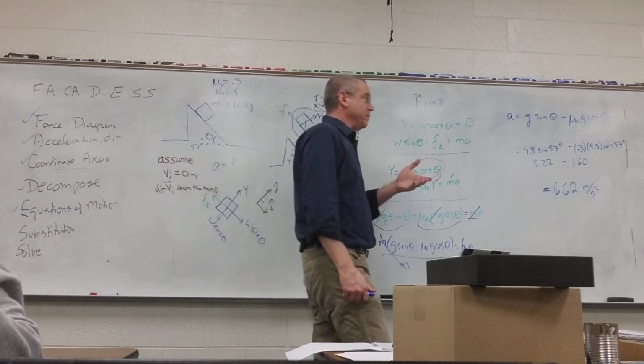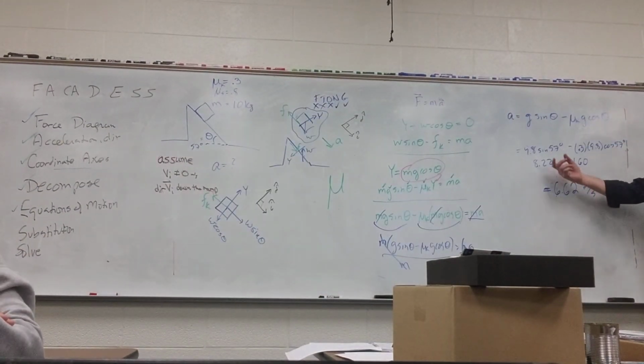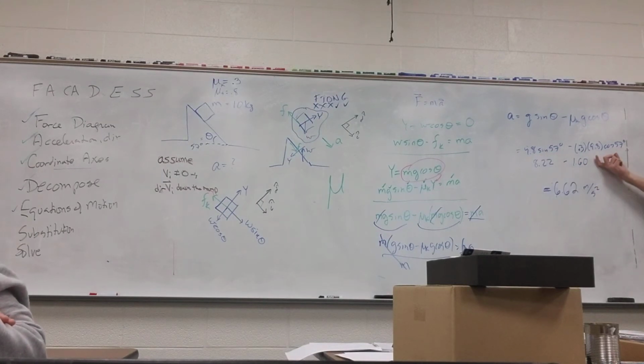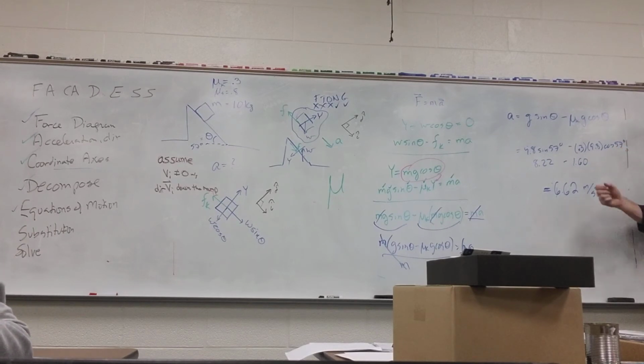If I made the angle steeper, this term would get bigger, and this term would get smaller, because the steeper the angle is, the closer it gets to 90 degrees, the smaller the cosine of the angle gets. And the larger the sine of the angle gets as I get steeper and steeper. So it'll accelerate faster, not only because it's closer to just a straight drop, but also because my friction is getting smaller, because the box and the ramp are not pushed against each other as much as I get steeper. Questions here?